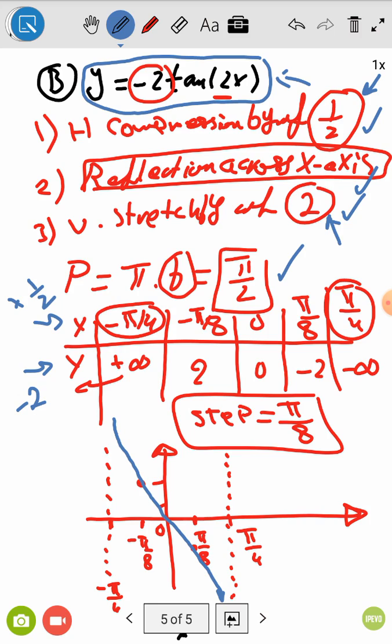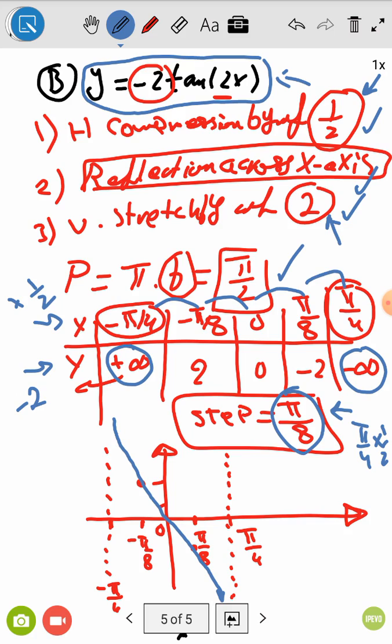Don't forget the reflection. So the positive infinity comes from the minus. It was negative infinity and now it's going to be positive infinity, and this one it's the opposite. So this is why I inverted them. Okay, and take care about my step. Please, I am insisting about the step, because if you don't know the step, the graph won't be accurate. The step of the parent was pi out of 4, and I multiplied by half, so the step is going to be pi out of 8. So I divided by pi out of 8. And look at the table, it's clear that you are moving pi out of 8 in each interval.